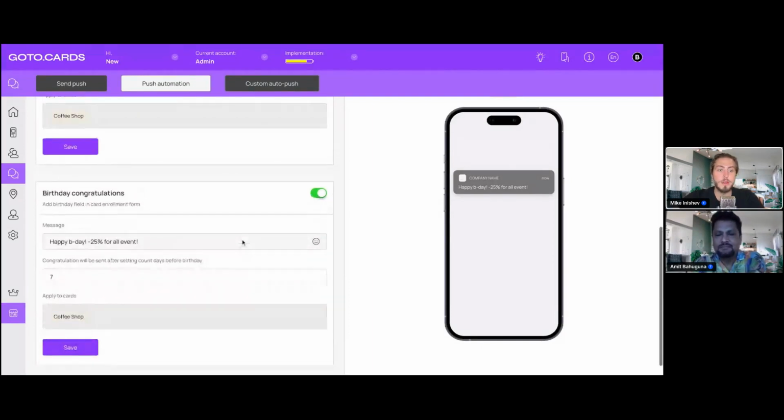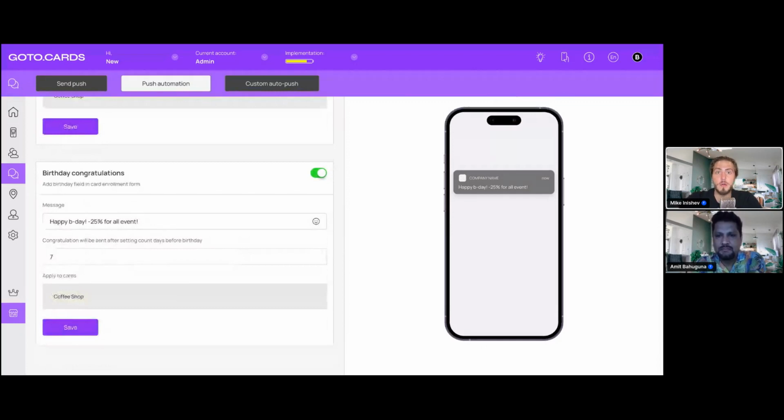Yeah, for sure. We need to ask this information. We need to ask for the date of birth in our card issuing form to understand the birthdays of your clients. Of course, it's important. But the good news is that we ask for date of birth by default. It's one of our default fields. You can customize this, but usually businesses need to know the birthdays, because restaurants usually sell some spirit drinks, right? And they need to know their customers and track the date of birth, check IDs or something like that. Yes, of course. And this is a beautiful mechanic to get more customers and more celebrations into your restaurants using Boomerangme as a service.